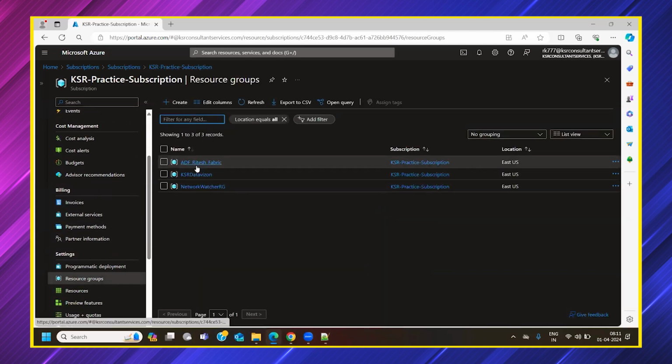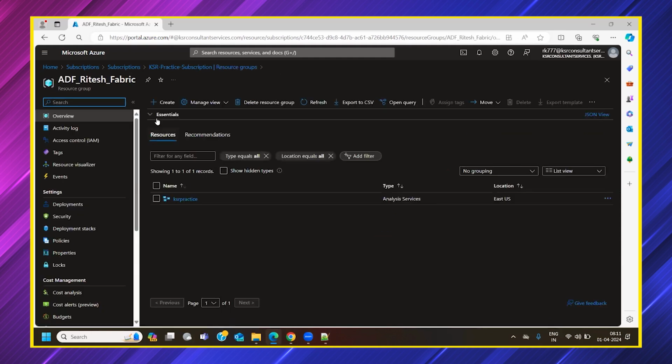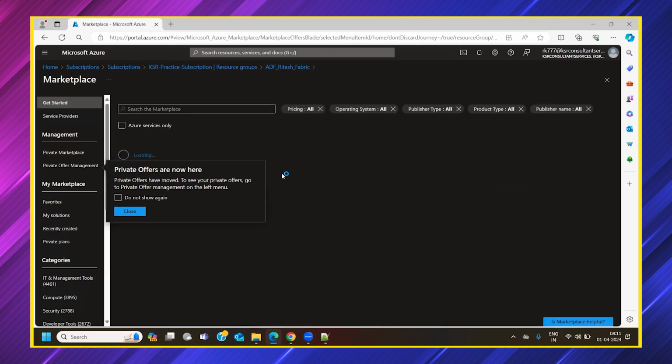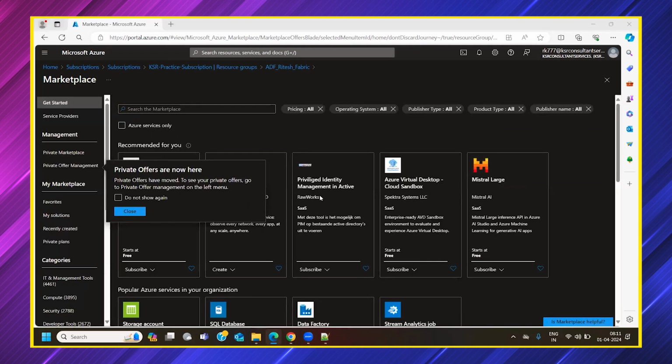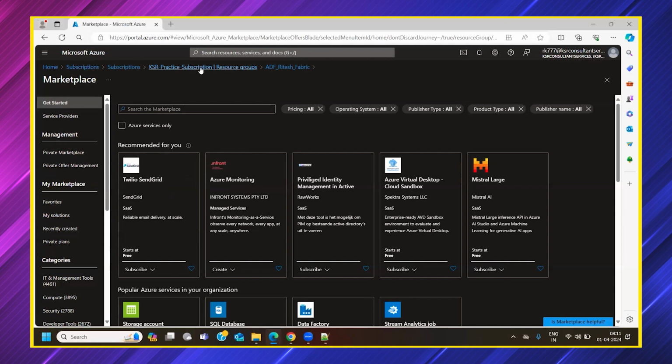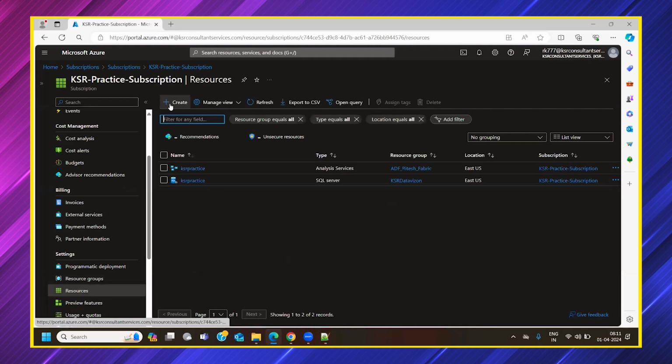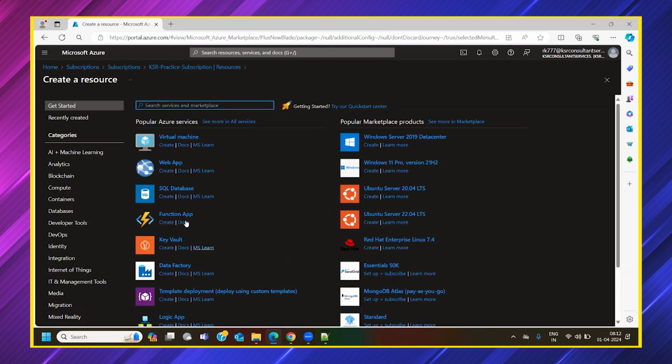Now, if the resource group is already created, well and good. If not, we have to create a new resource group. Either you can click on any resource group, and you have an option, click on create. Whatever service or resource you're looking for, we have that option. We can create that kind of resource in that specific resource group. Or else, we have an option: come down, you can directly go to the resources. You can simply click here, and whatever resource we want to create, we can create that specific resource.